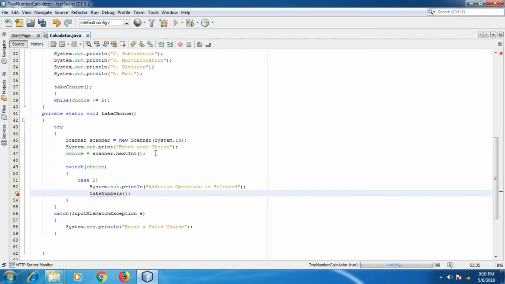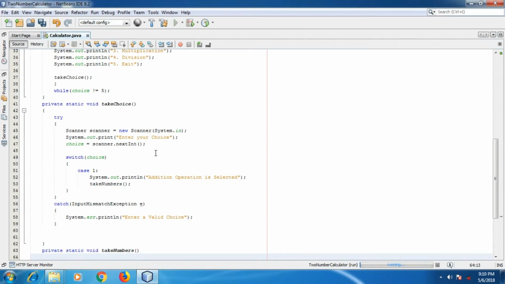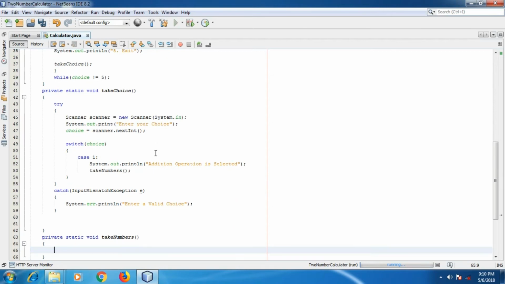So I have to create this function, take numbers, private static void take numbers. Again I have to take a Scanner to take input. So I have taken another Scanner, and it takes a parameter of System.in.